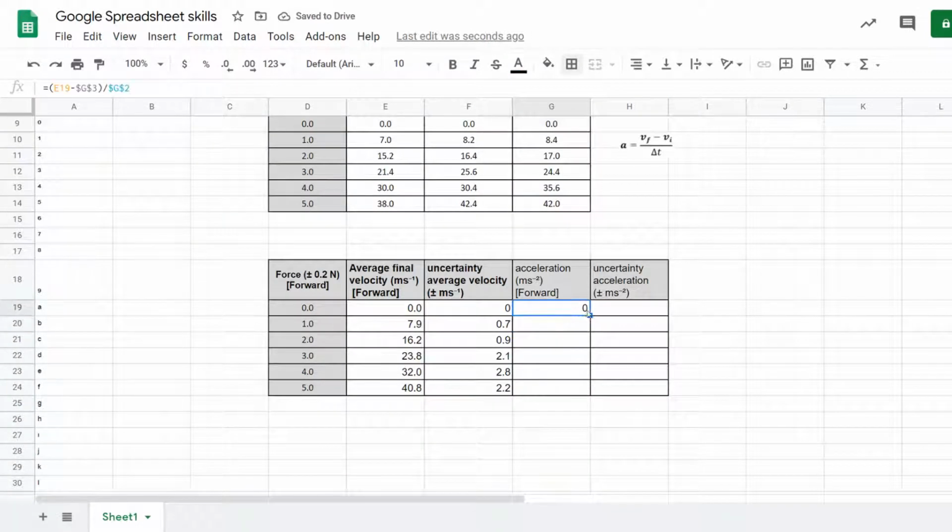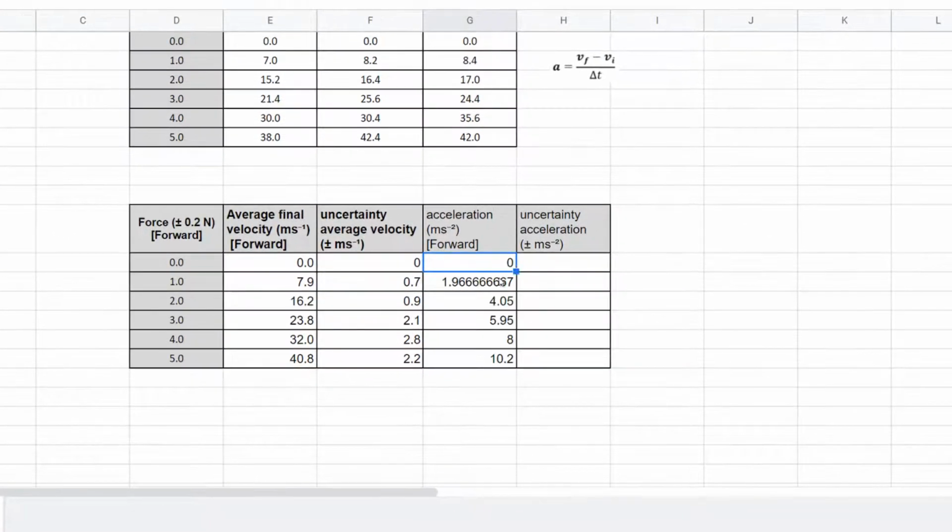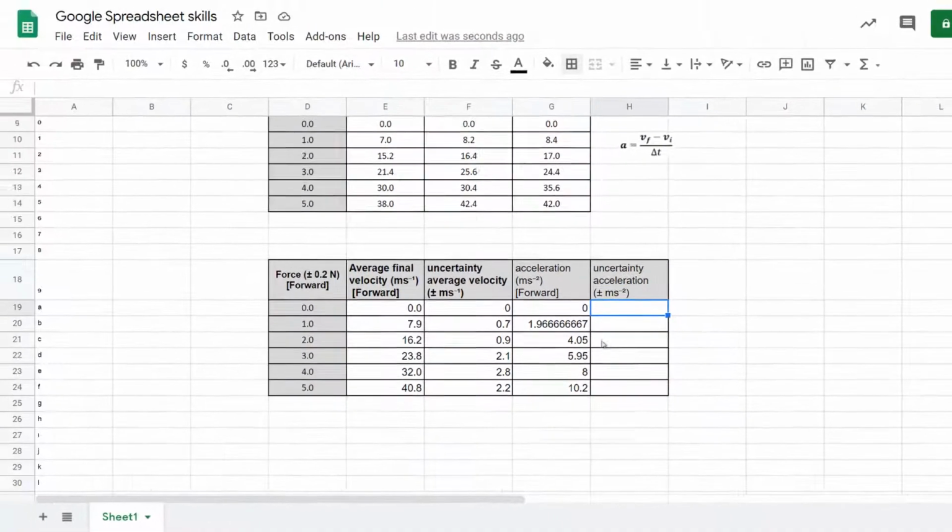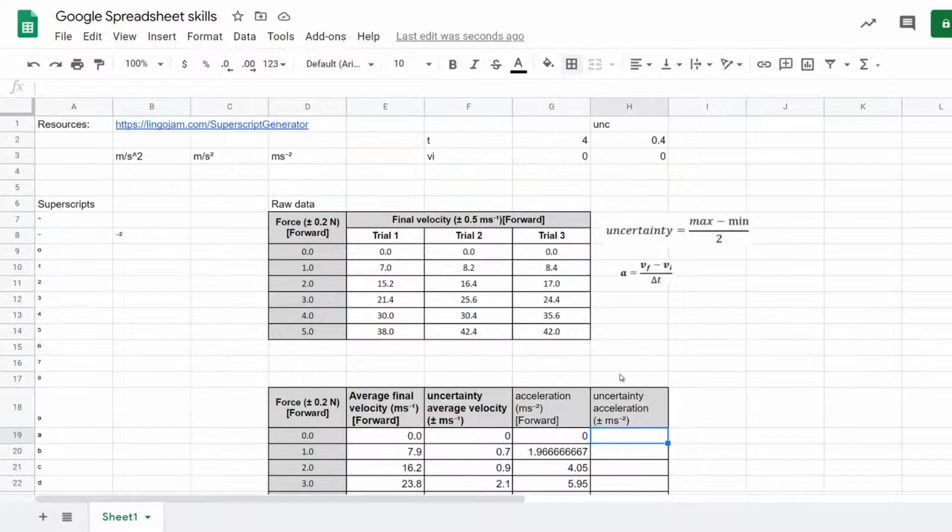And it makes sense, acceleration in the beginning is 0. If you double click, it will do the job for you. It automatically notices that there are this many values, and it should work. Otherwise, you can just drag it or just double click here. For the uncertainty here, I'm going to use an equation we haven't covered in class, but I am going to take the percentage uncertainty of time, add it to the percentage uncertainty of my velocity, and multiply that by my acceleration.